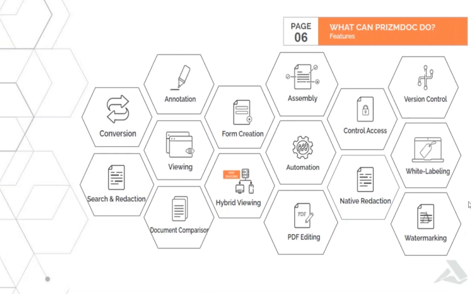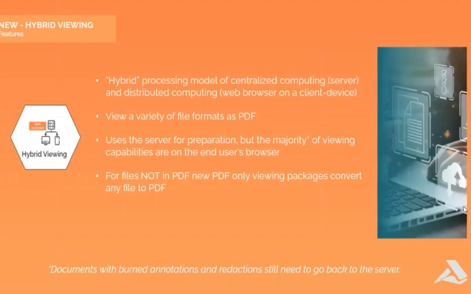What I will say, as the sales leader here, I'm really proud to have our product teams and our engineering teams operate the way that they operate here, because one of the things that they constantly are doing is looking at what our customer needs are and innovating. So one of the things that you'll see on this feature set list is hybrid viewing. And just if we want to move forward, this is just one example of how we innovate.